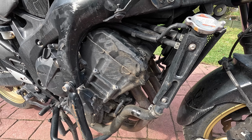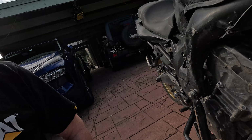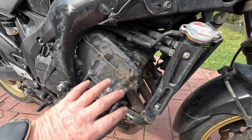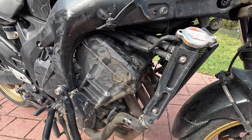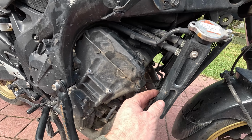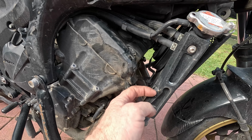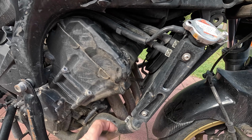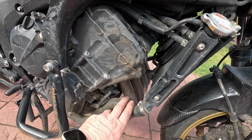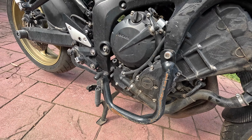But what I'll do is I'll try and start her first and run it and see how she runs. And if that's not pissing out oil, then I'll maybe end up just taking the cover off, putting a new gasket on, a wee bit of extra sealant, and that should do it. There's a wee bash here in the radiator. It's just on the cover though, the radiator itself is okay, so I can straighten that out. Everything else seems to be fine on it.